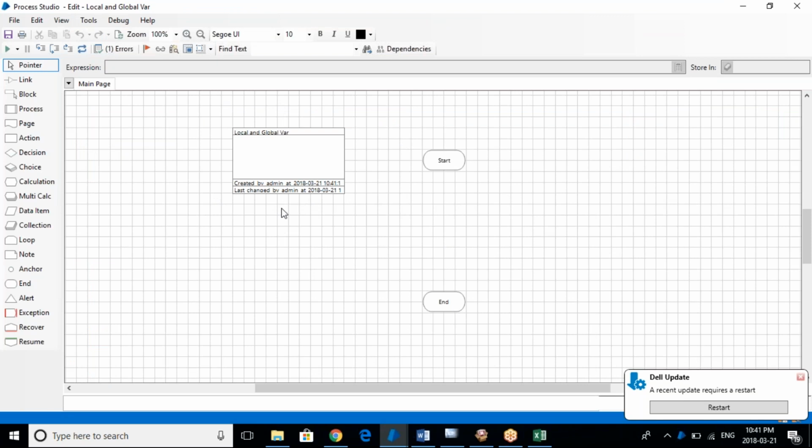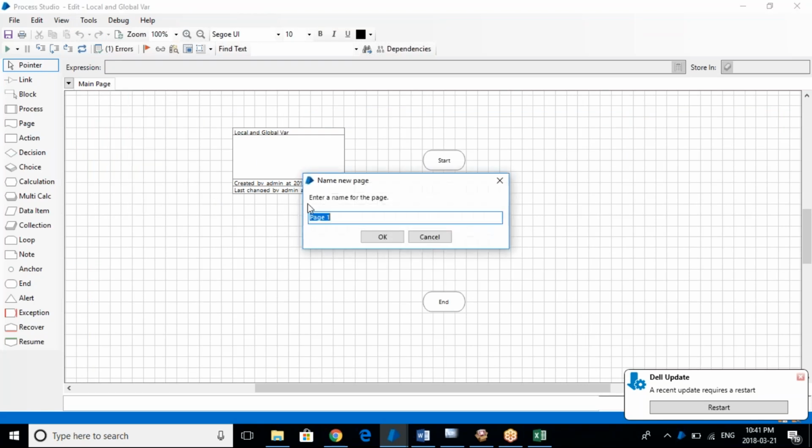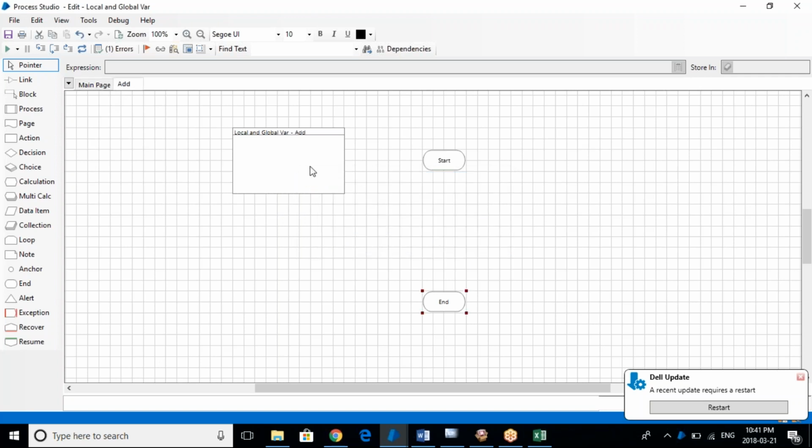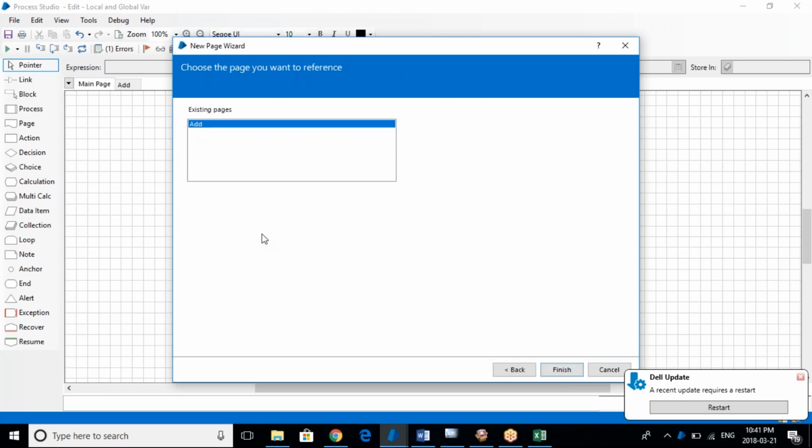So what we want to do is, let's say we have 2 pages here, right? Let's call one Add. In this Add page we have a calculation stage, and in the main page we take this page stage, and the Add page is there.